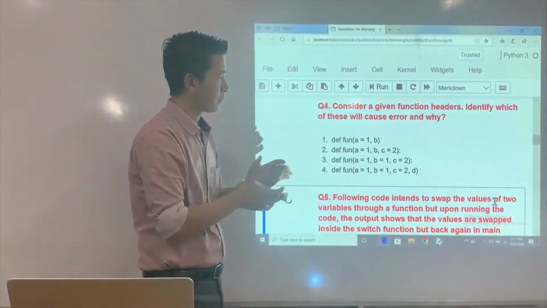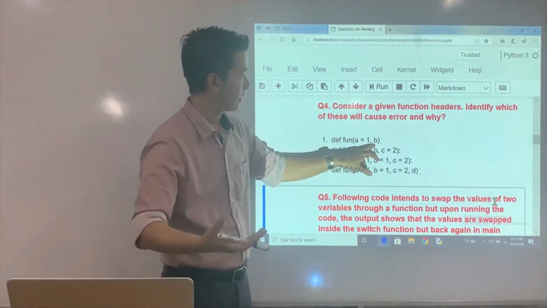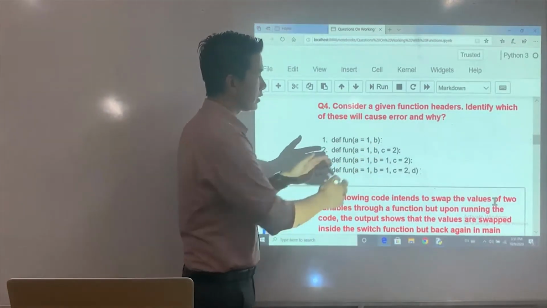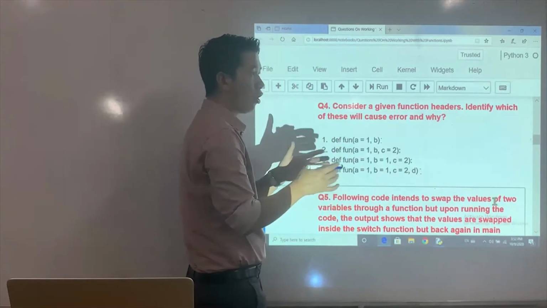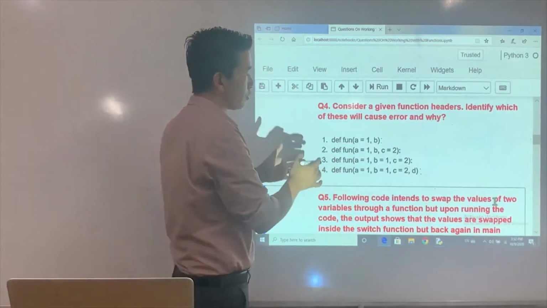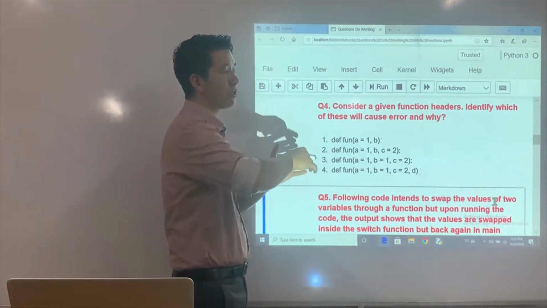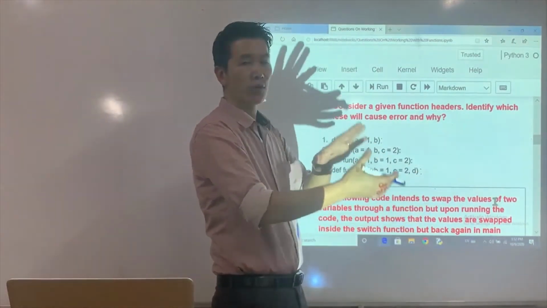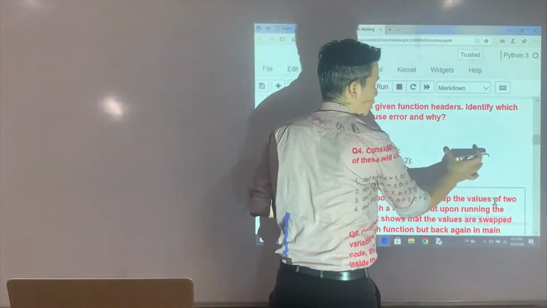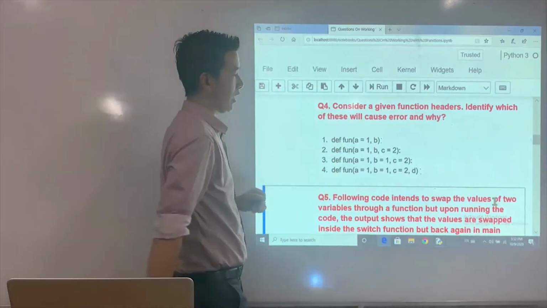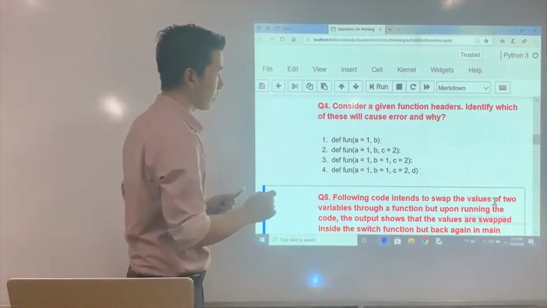Okay, so which means look at this. This is a non-default parameter. It doesn't have a default value, right? It appears on the right. But the rule says the parameters with default values should appear on the right side of the non-default values. Or in other words, all the default values must follow the non-default values, right? So this is one important rule to be followed, right?